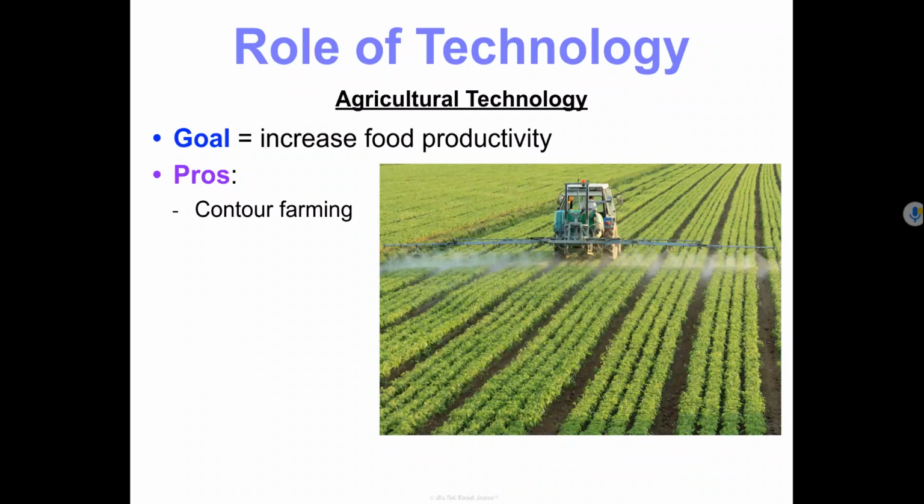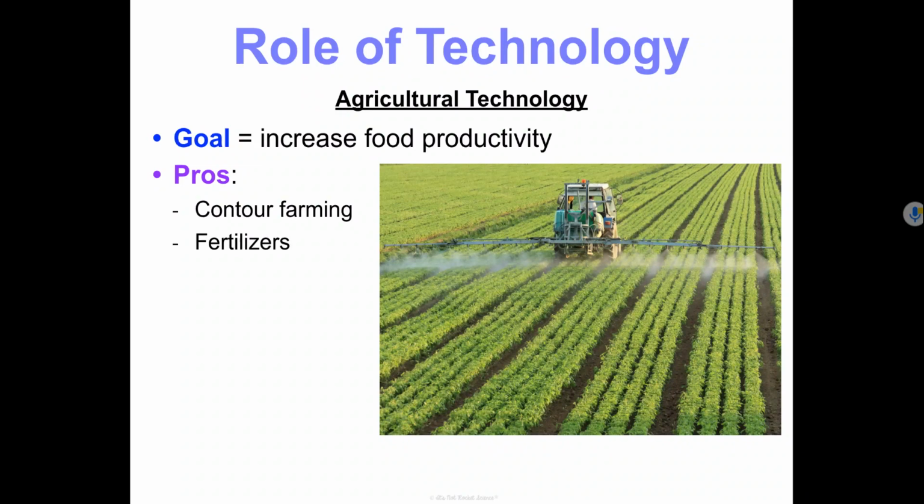Now, what's that? Well, contouring means farming with row patterns, as you can see in this image. The rows form hundreds of small dams that slow water flow and increase infiltration to reduce erosion. Contour farming can reduce soil erosion by as much as 50% compared to up and downhill farming. And by reducing sediment and runoff and increasing water infiltration, contouring promotes better water quality. So this is a good thing.